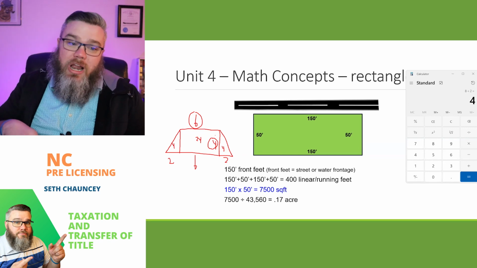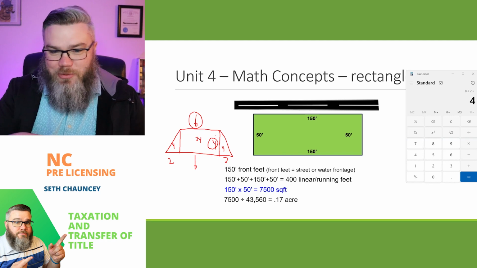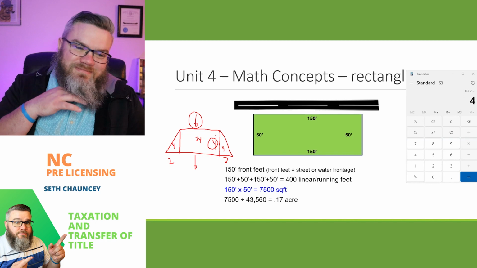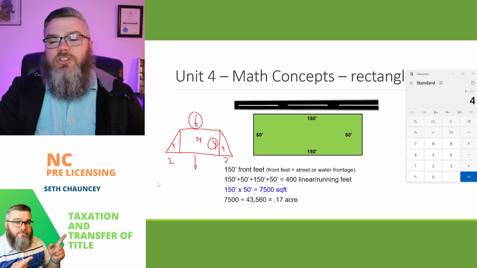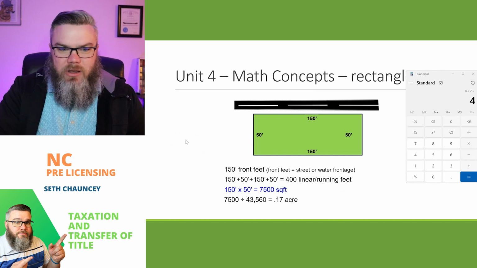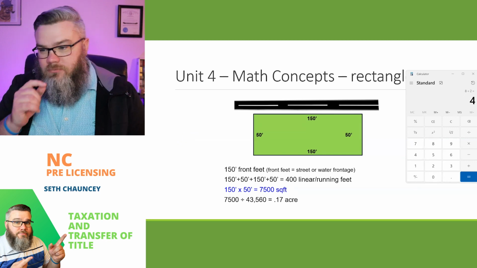Okay, you can use the trapezoid formula. Ain't none of these folks going to use this trapezoid formula, right? They're not. That's why I asked you, as long as you get the right answer, it doesn't matter how you get it. That's exactly right. And that's why you have my full permission. Folks, if you start talking about cats in your mathematical equation and somehow get the right answer, I could care less. Okay? You do you.